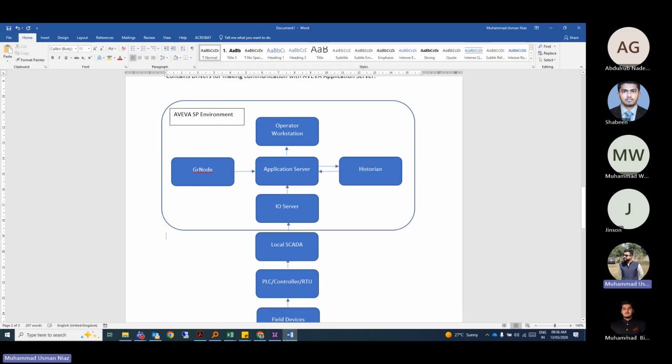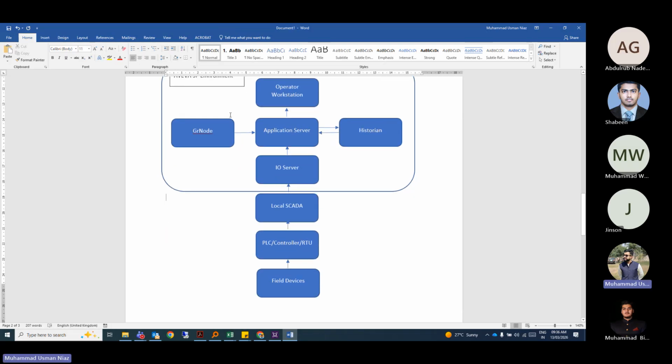In historian, in simple words, the data is stored in the form of a SQL table. The database used in system platform is basically Microsoft SQL. When we want to fetch the data back, we give it the required parameters, the column name, attribute name, parameter name, object name, and it gives the data back to our application server.